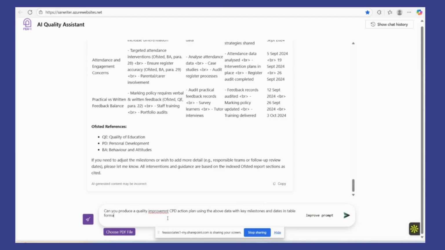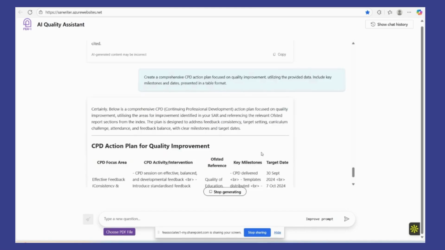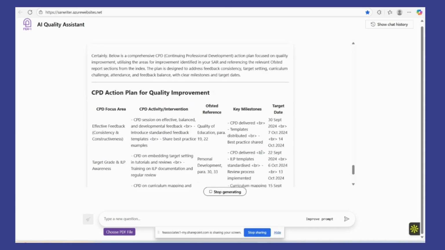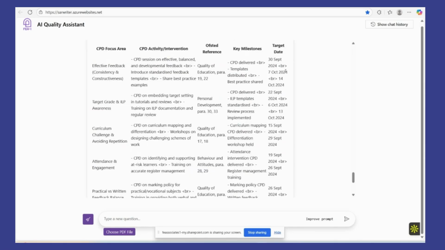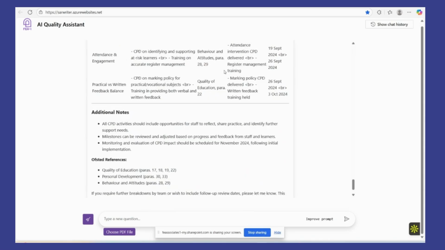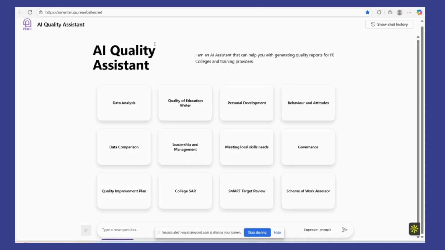This is where you'll get used to prompting different things as you go along using it. Improve that prompt. We have a function we are developing at the moment, where we're hoping to have a tile or a button that will allow you to do this straight away, because this has been very useful for the colleges. This is an example of where I went into the college and we worked together to look at whether this would be useful and effective. Again, it's giving you some ideas and suggestions for improvement, using those Ofsted references. So you could use that as part of deep dives, but also SAR writing as well.